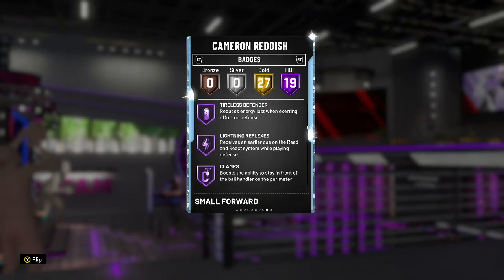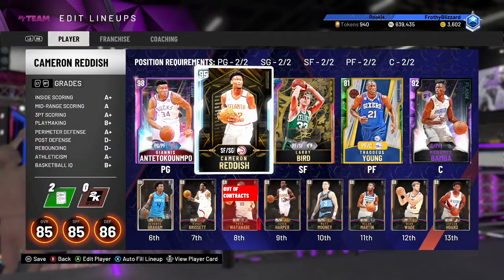If your player does not have at the very least gold clamps, guys, do not put him on your team. You need to have at the very least gold clamps. I would try to get Hall of Fame clamps on all of your guys, but if you can't get that, again, don't rock with whoever you were going to choose. So Hall of Fame clamps on this Cam Reddish is why I like him so much.